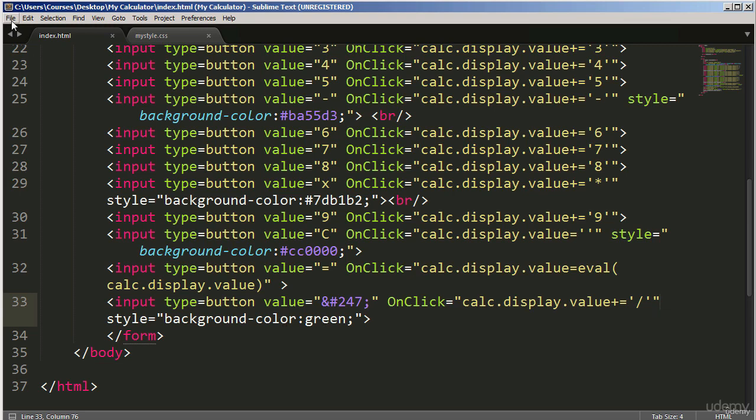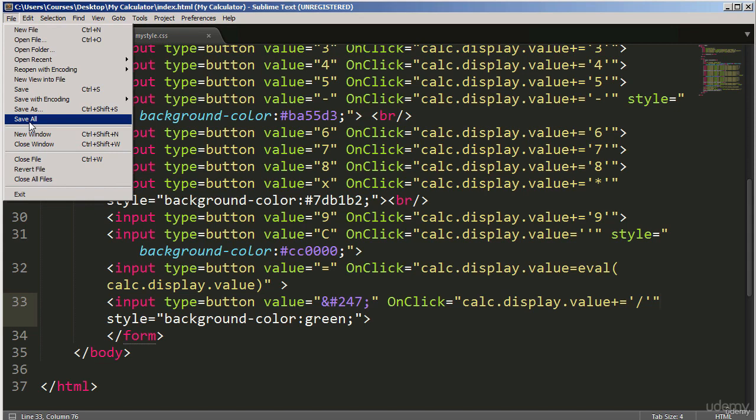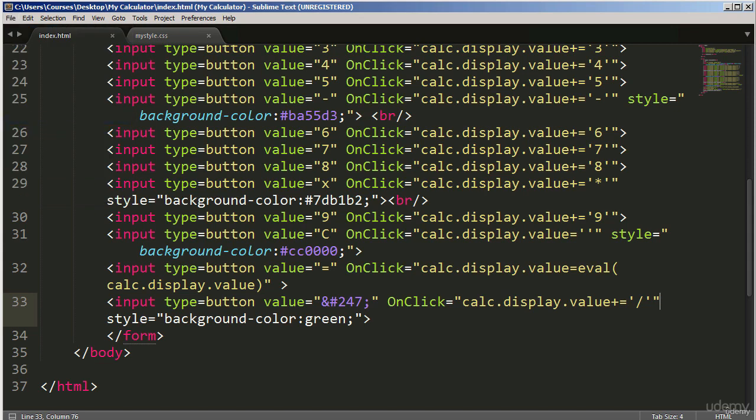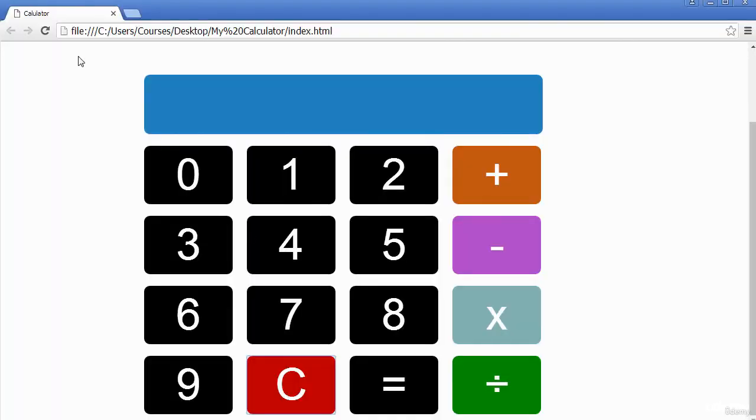If I save that, all the buttons on the calculator should now work. So let's go, refresh, and test. So we'll try a simple addition. We can try all the keys. So I do 3 plus 2, gives you 5. I clear that. I do 4, take away 2. That's 2. I clear that.